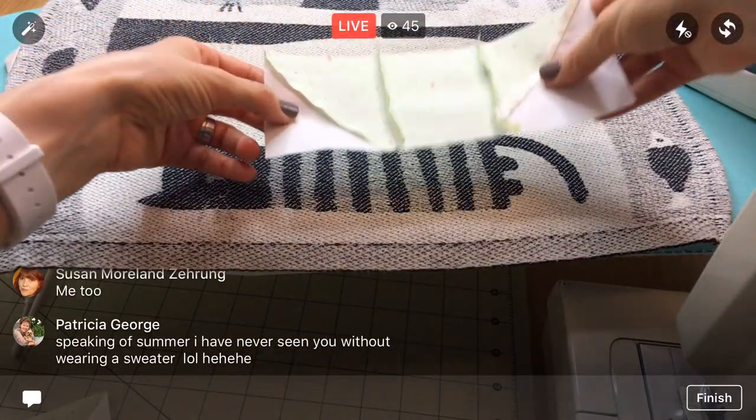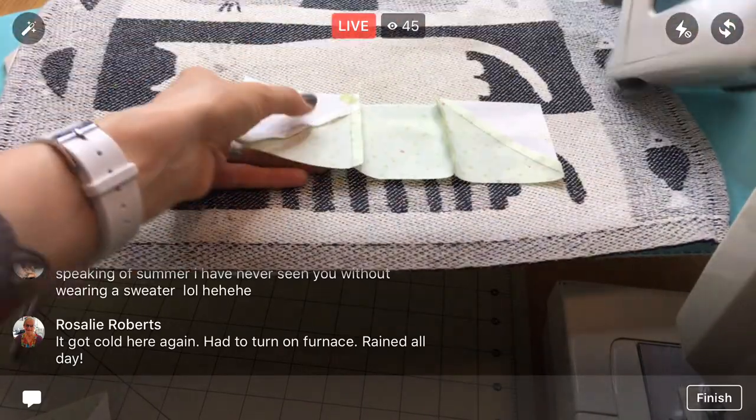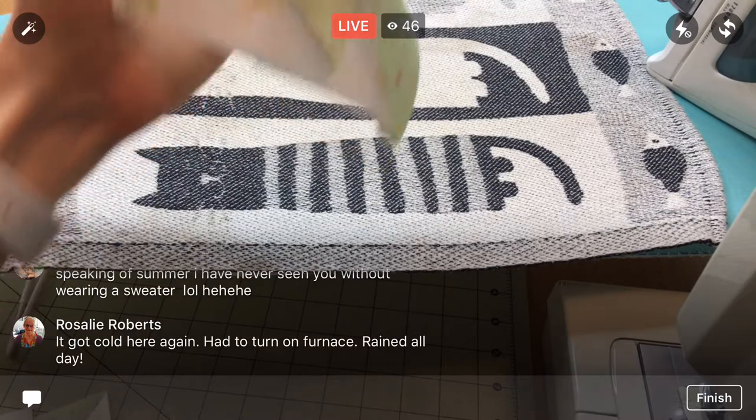We might go a hair late tonight, guys. Just a few minutes, because I think we can finish these tonight yet. We only have like four more seams to sew after we're done pressing this, and then we're done. So I think we can do it.